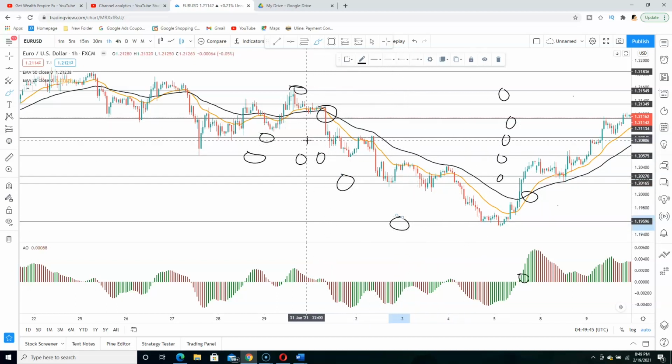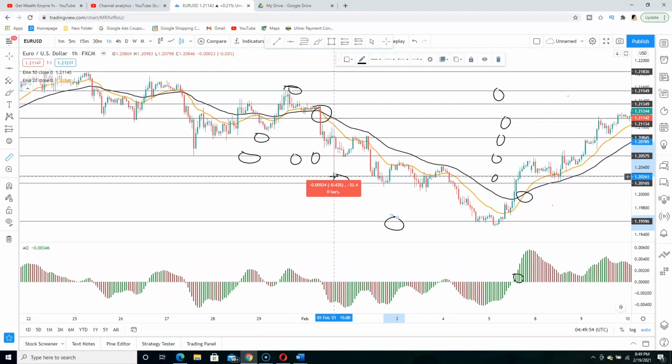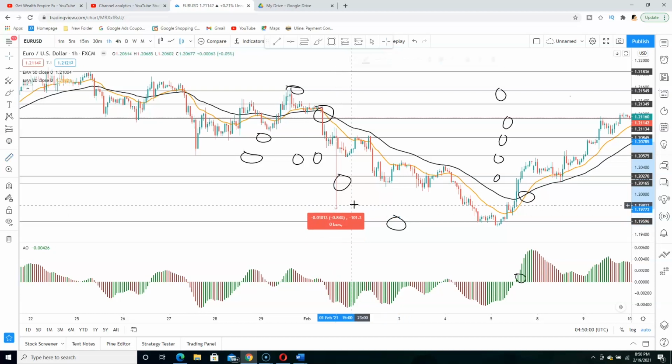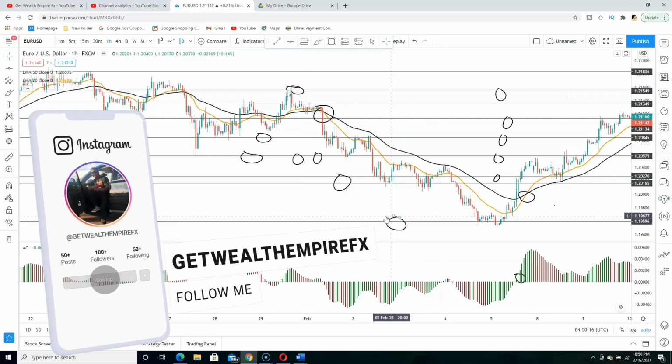Now if we take a look at how many pips we got for this sell trade over here, you got TP1 20 pips, TP2 52 pips, and TP3 118 pips altogether if you stayed on this trade. And you just use the same strategy. Move your stop loss to entry price once your take profit 2 hits, and from there you can start trailing your stop loss if you want to stay in this trade.